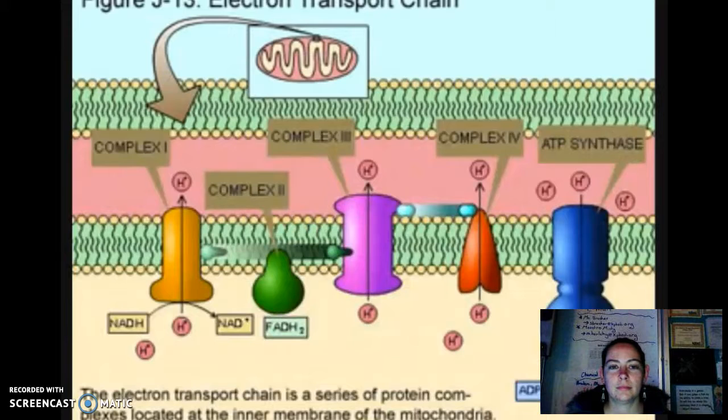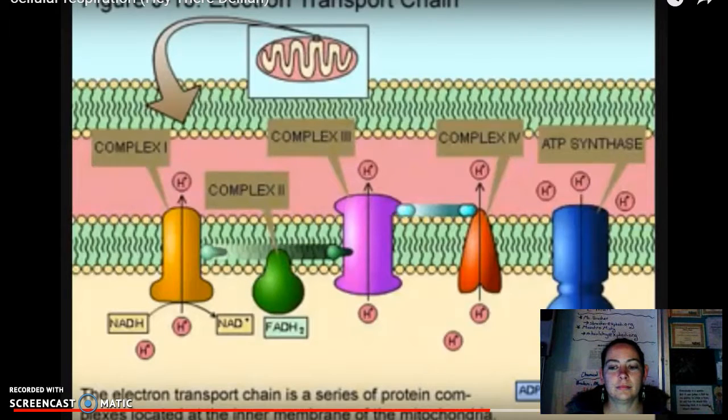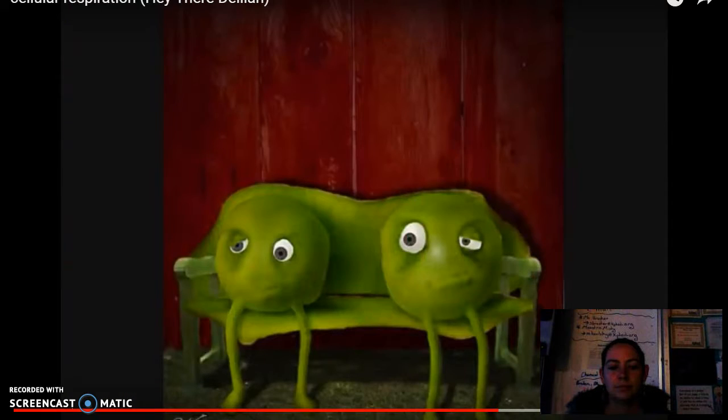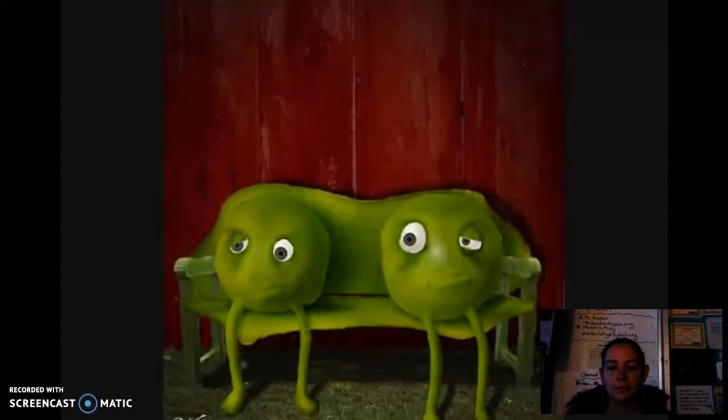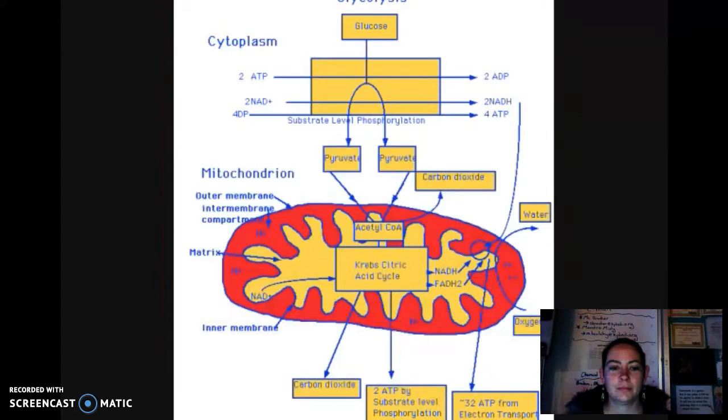Carriers take their new charge through the crystal not too far and drop them in the electron transport chain. As the electron passes through, it sparks a proton pumping through, and H fills the inner membrane space. Gradient that this creates was H plus through ATP synthase and generates a lot more ATP for you and me. In this final step of cellular respirations, our cells produce 32 to 34 more ATP.